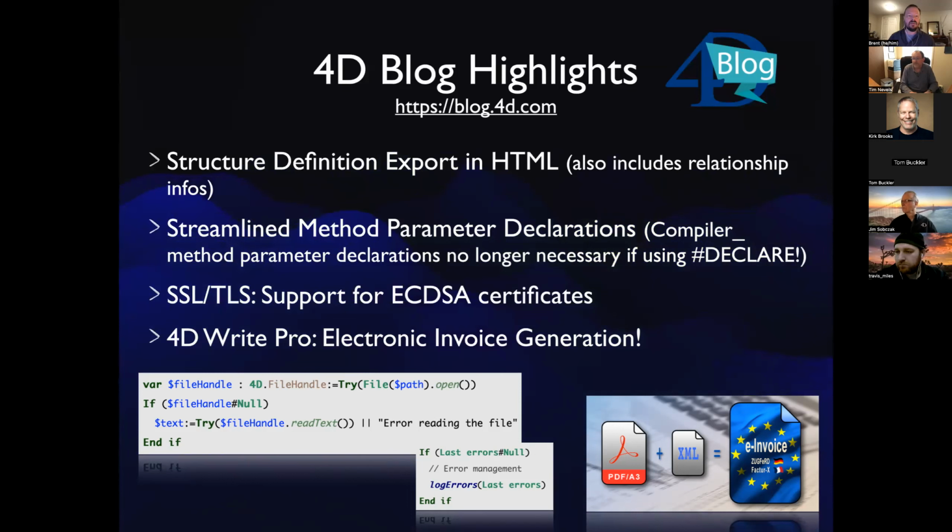Then this is quite cool, especially if you are in Europe, which is starting to require e-invoices, in varying formats, for standardization of sending electronic invoices. Instead of having to worry about building the required standardized format for these e-invoices, you can export them directly out of 4D Write Pro, including with the new supported PDF format.